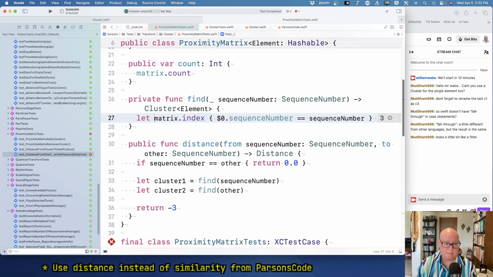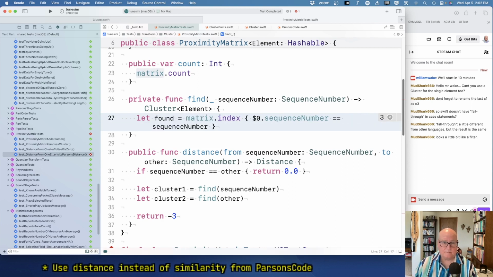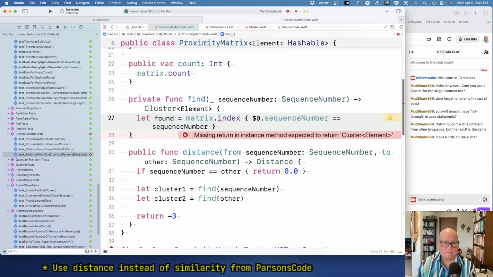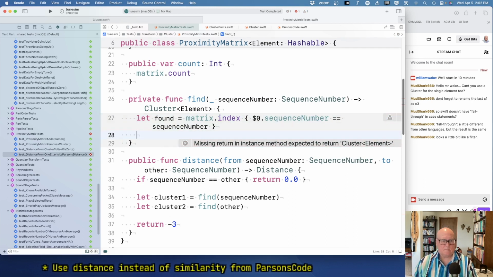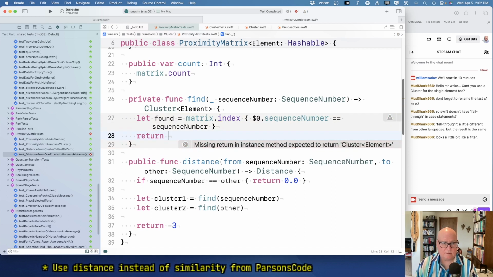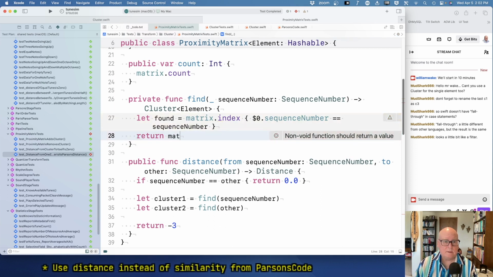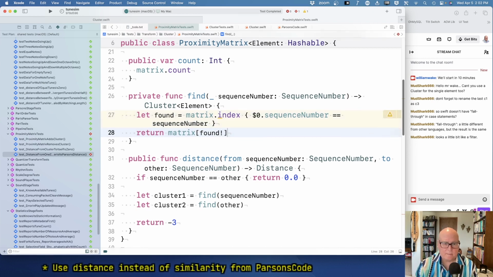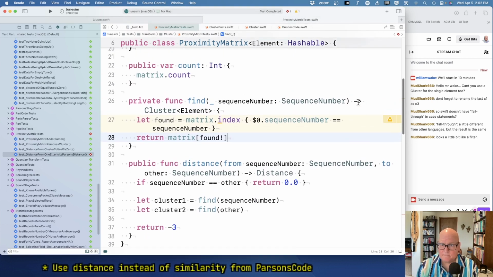Okay, we got the position, and then let's return matrix sub found.